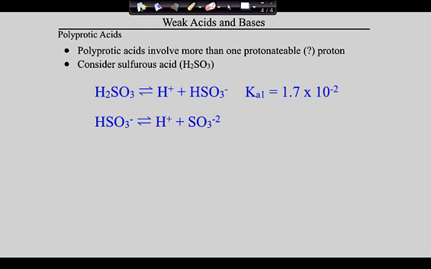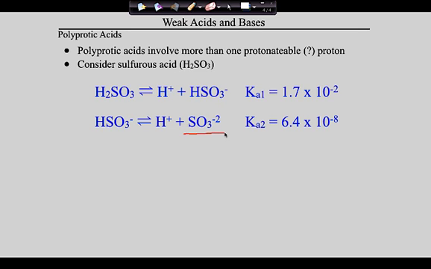And so as we would predict, its Ka value is actually 1,000,000 times smaller. The Ka value of this is on the order of 10 to the negative 8th. So it is a lot smaller. But it is still an acid. It is still a weak acid. It's not as good of a weak acid, but it is still a weak acid. So its conjugate base value is actually increasing.